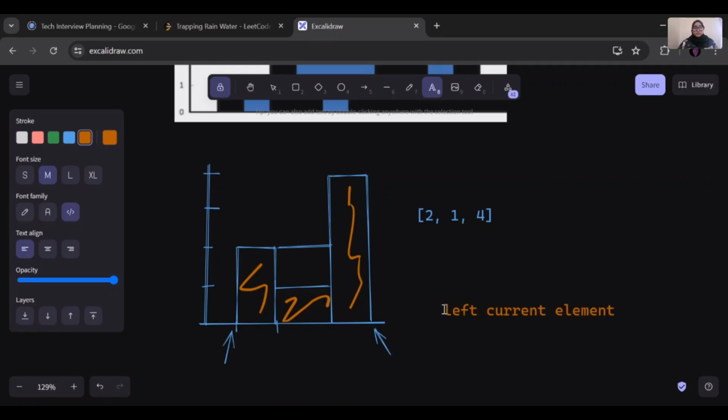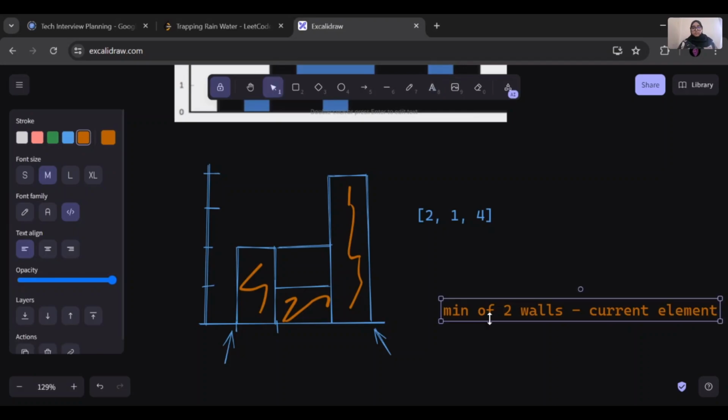So left wall minus the current element, or the minimum between the 2 barriers. In this case it will be the left one, but we don't know for sure going forward, so it will have to be the minimum between the left and right boundaries.